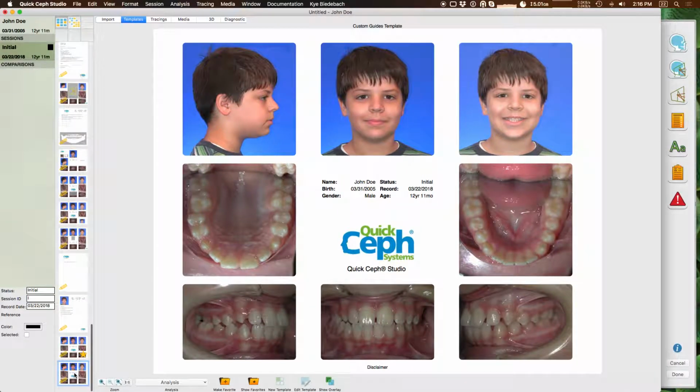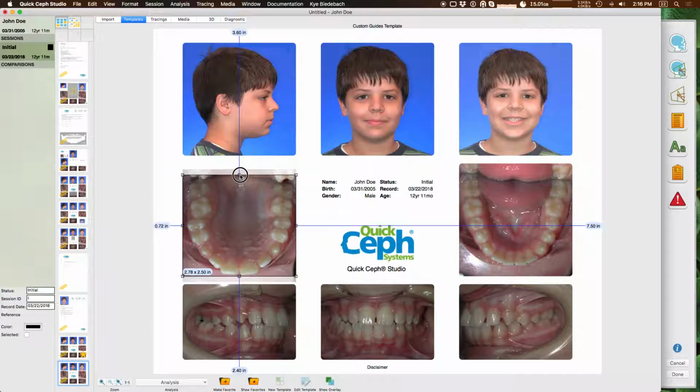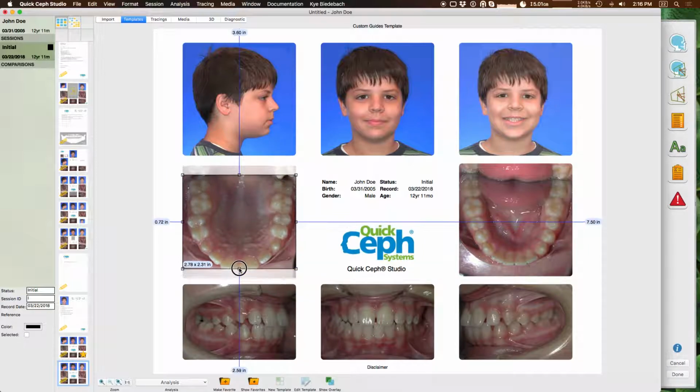That's going to give a new template here at the bottom of the list, and this icon of the pencil signifies this is a customizable template. We can edit the customizable template, so now I could delete these pictures, resize them, do anything I want with them. But I want to resize them, so I'm going to grab this one, highlight it, and then I get these boxes, and then I can start to resize. So I'm going to do roughly, I'm trying to make an equal white distance here between the top and the bottom picture, and fit in the teeth. Okay, so something like that on that one.